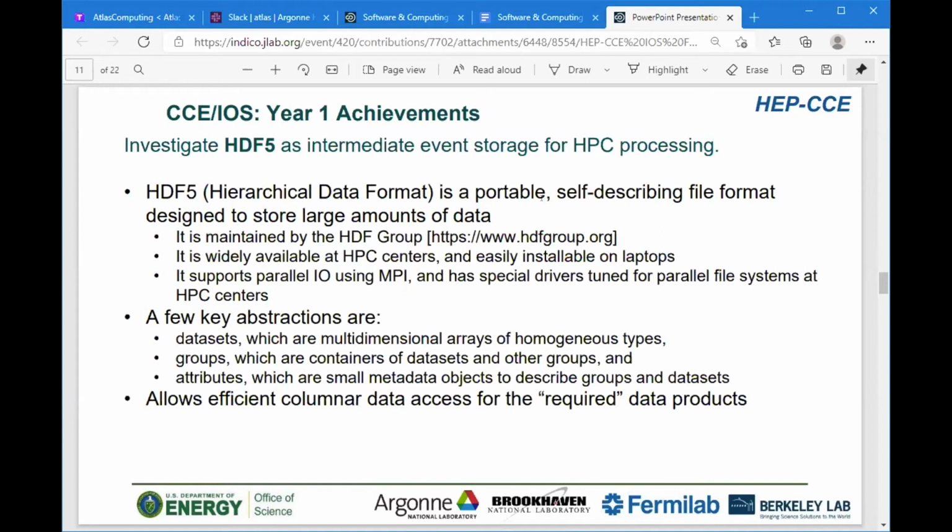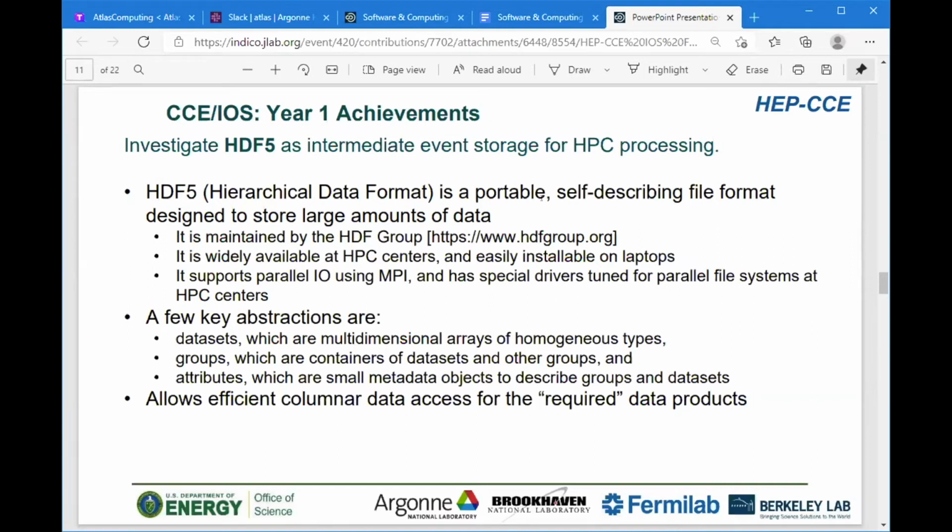The next activity I wanted to show is that we are investigating HDF5 as an intermediate event storage backend for high performance computers. HDF5 is a portable and self-describing file format, which is designed to store large amounts of data. And in some ways, it's more widely available on HPCs than, let's say, ROOT.